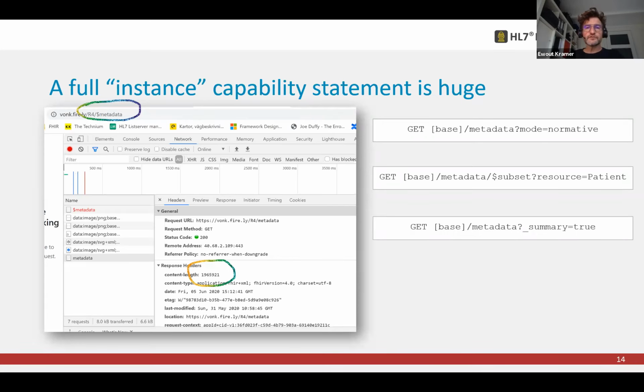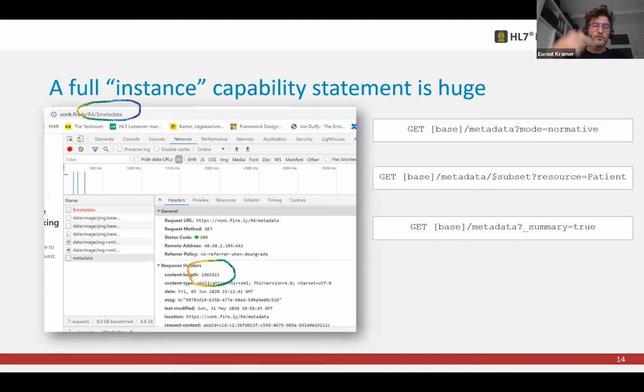Like with all resources, you can ask for a summary. The tricky bit, and that probably you've seen if you're a server developer, is that summary is actually defined on search. So if you're returning a search result, there is already an underscore summary parameter to say, I don't want a batch full of search results with all the fields, just return me the summary versions of it.